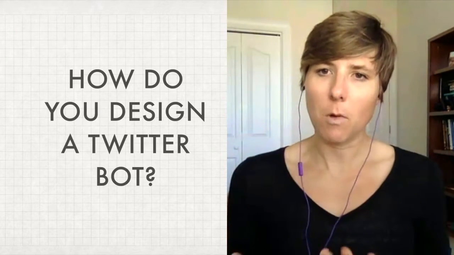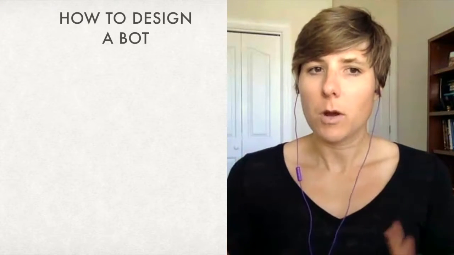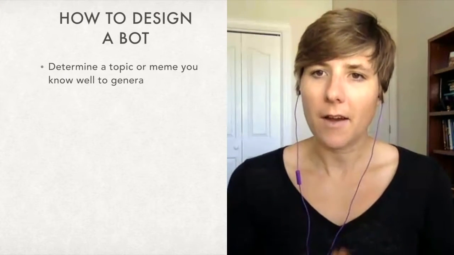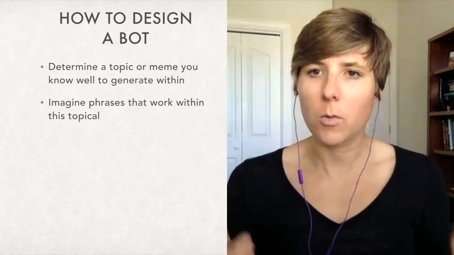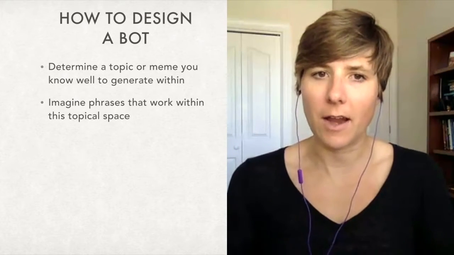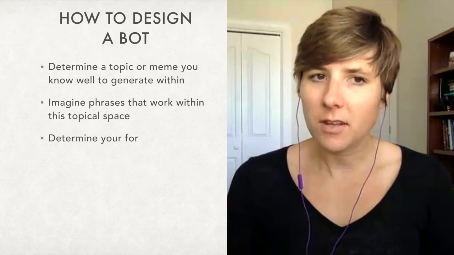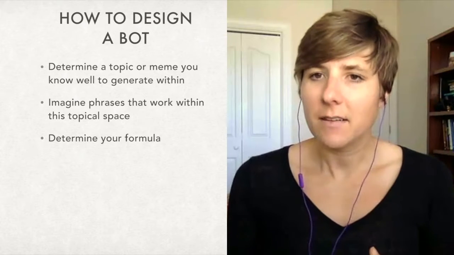Okay, so designing one, how can you go about designing one? It's really the workflow that I just walked you through, right? So think of some kind of topic or area that you're interested in. Imagine statements that work within this broad topic or area. What's the formula for the meme? What kinds of images could you repeat with emojis? What kind of phrase could your bot say?